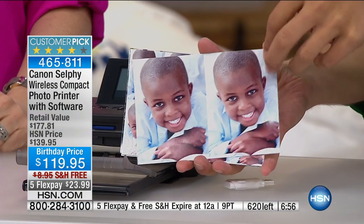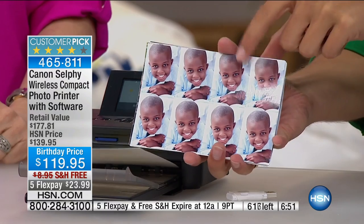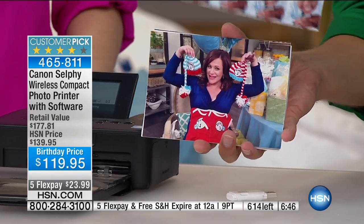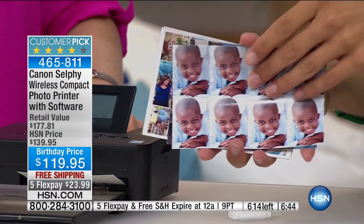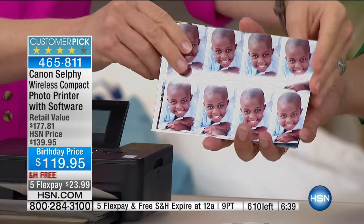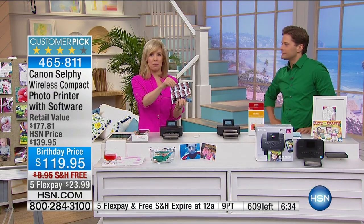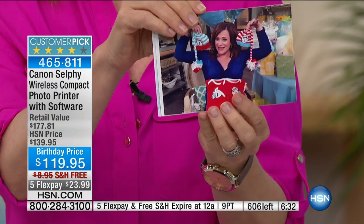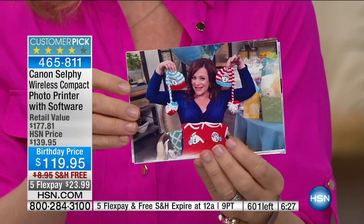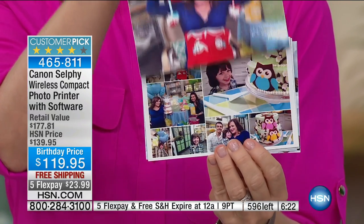Think about the doubles — one for each grandparent. What about passport photos and IDs? What do you spend to get these printed — one for the wallet, one for each of the grandkids? Every single one of these is a photo lab print: waterproof, smudge-proof, smear-proof. Crafters, you can put this in a photo frame and it's fade-proof, so these photos are going to last up to 100 years.